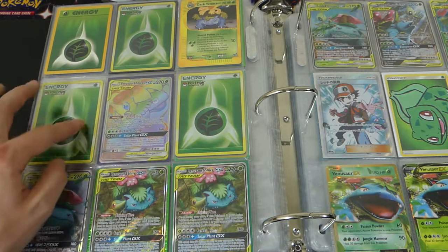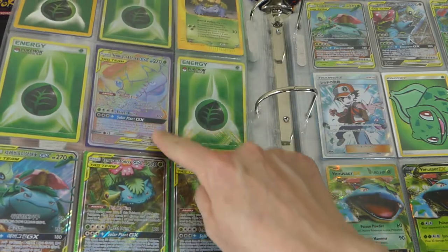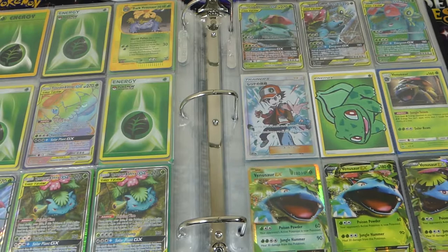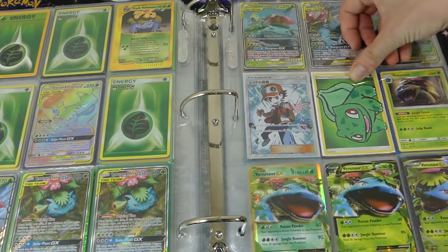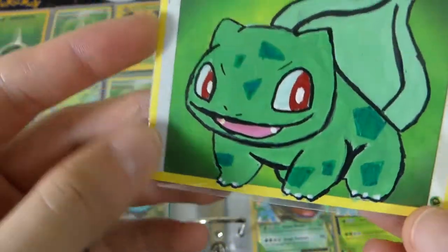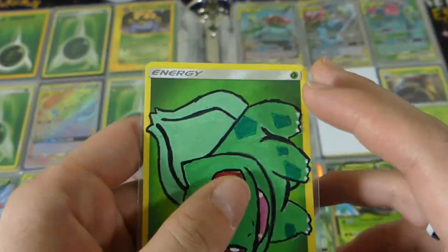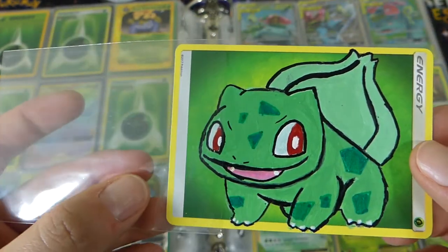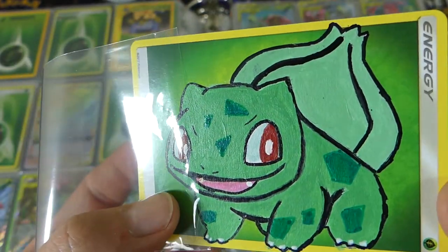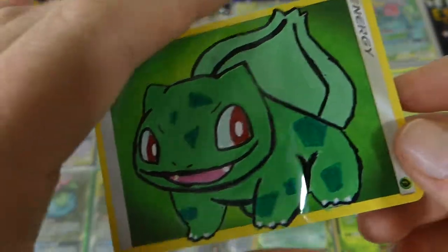So there's some play energies. Of course, you gotta have a rainbow rare here. Oh, did you see that? This is super cute. I love collecting art that other people have made. And a little thing about me is I'm actually an illustrator for an online website, and that's what I've been doing for about 12 years, maybe 13 as of this video, I don't know, but I really appreciate artwork. So this is a painted on card. I did not do this.